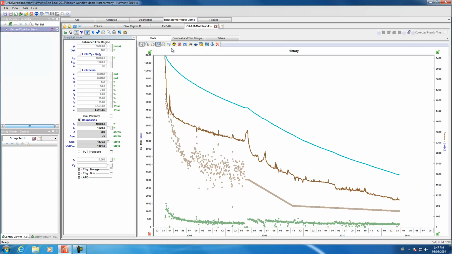So what I'm going to do is start by deleting all of the data points, and we're going to bring back just the ones that we think we want to provide extra weighting to. Initially, the first few months when we're flowing, we want to use that. I'm going to pick a few points just through the middle here. We know we have some productivity issues, so we're going to catch the high points and try and match the model just to the high points.